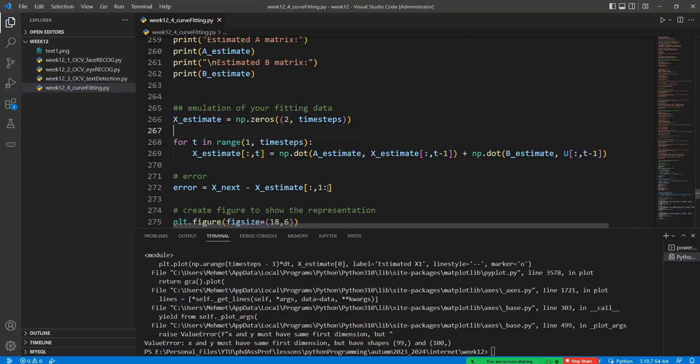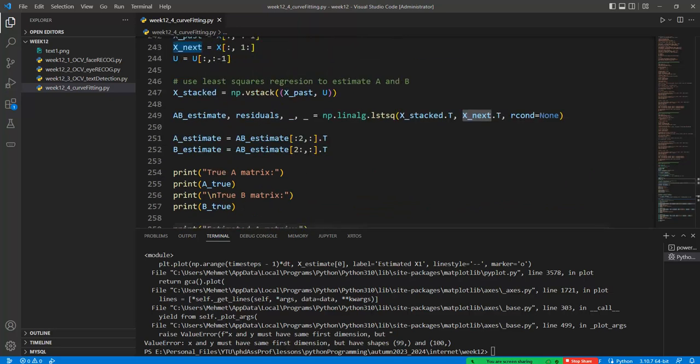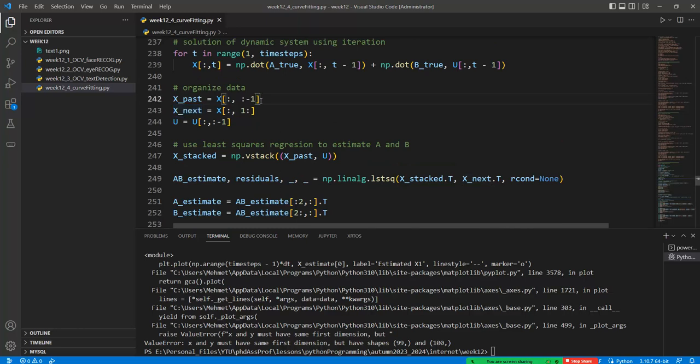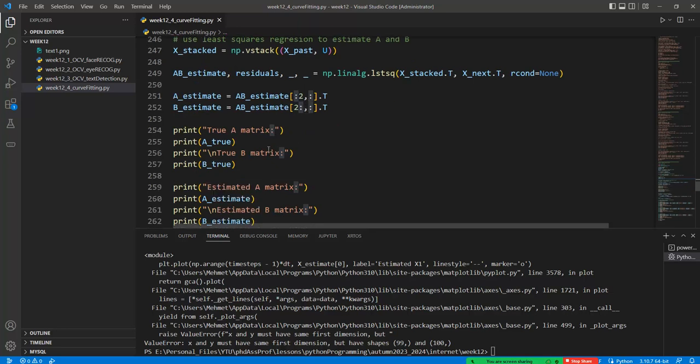So this is the x next, x estimate. Okay, this error is true, and also we should give the minus 1 total data, 1.1, and this term is 1. Okay, and 2. Okay, true.